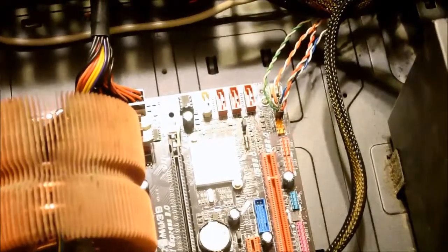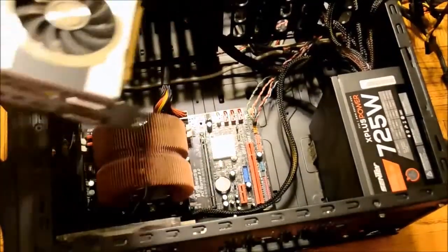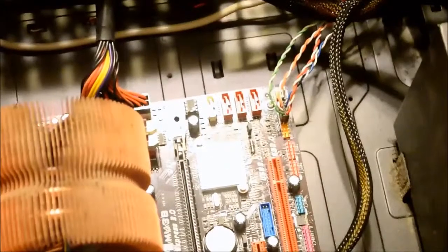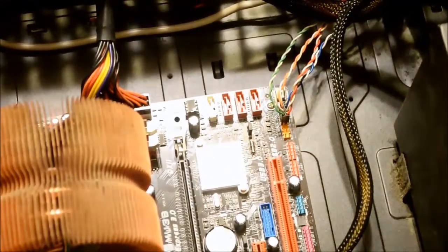The SATA ports on this motherboard are laid out in a terrible manner. My graphics card will cover up 2 of those SATA ports so that I can't use them. However, I get around this by using one 90-degree angle SATA connector. One way to get around this is by purchasing a cheap SATA controller that fits into one of your expansion slots.